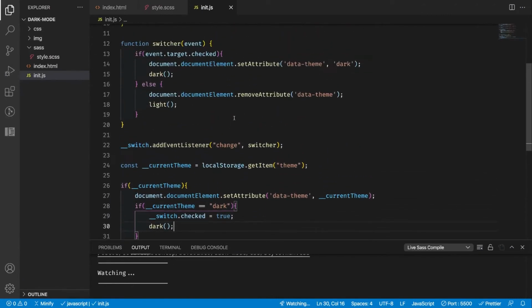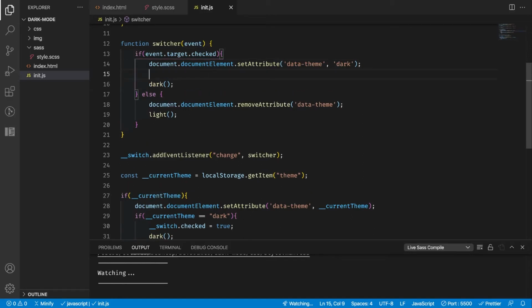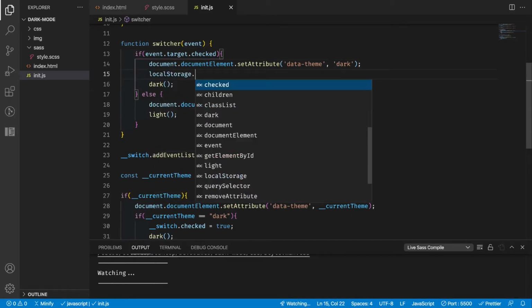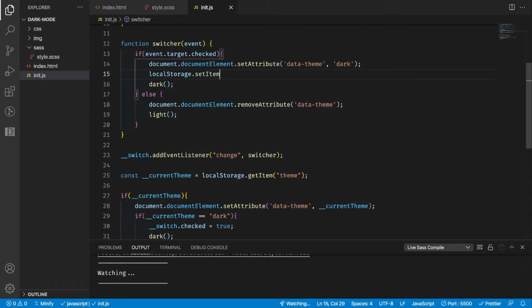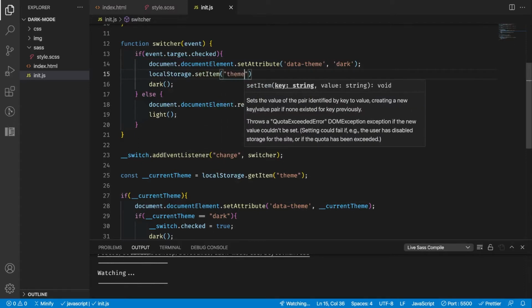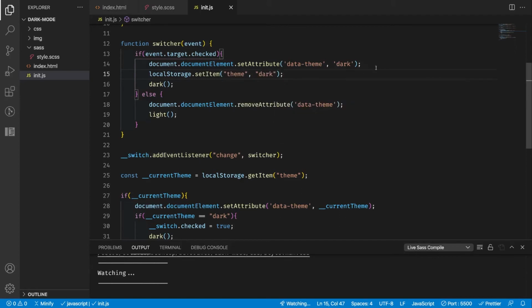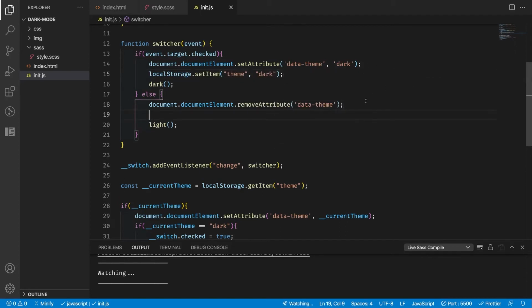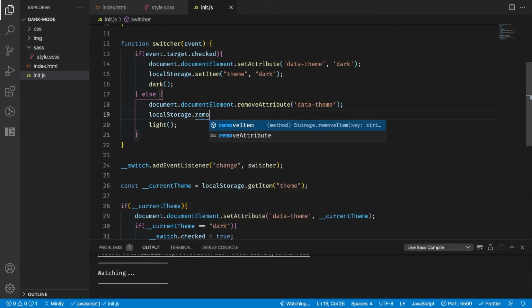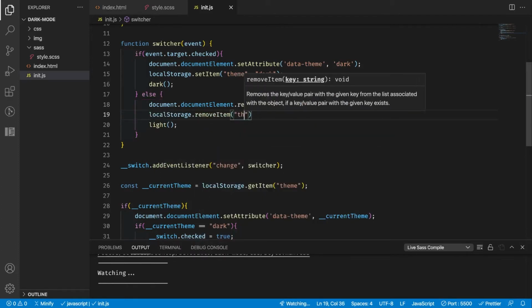Oh, that's because we need to set it here. So before we call the dark, let's do local storage dot set item, and we're going to pass theme and dark. Alright, and then the same thing we need to do over here is local storage dot remove item theme.